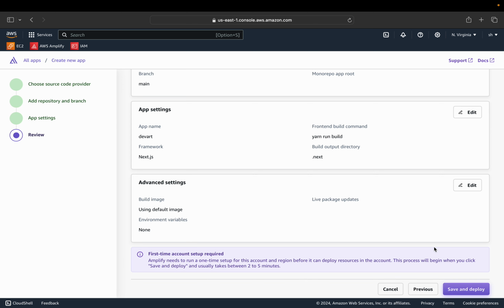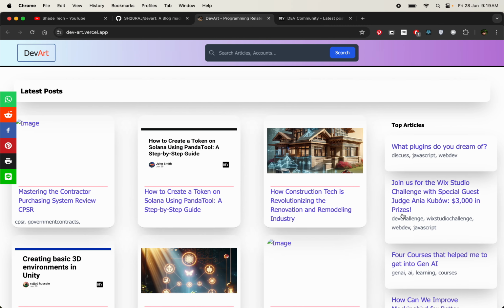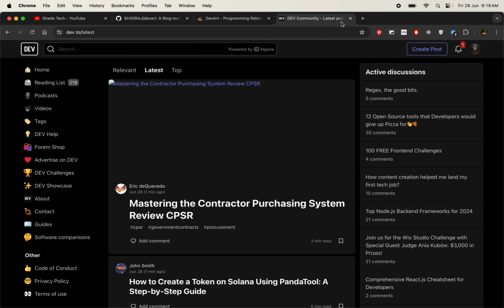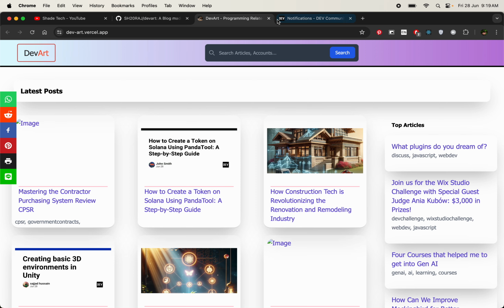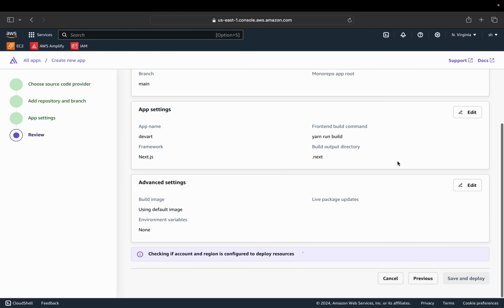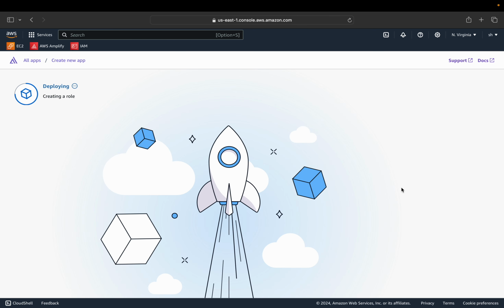It is totally serverless. If you are in a startup and you don't have so much traffic, then using an EC2 instance is not a preferred way, because you have to pay a per-hour bill on AWS. But in serverless hosting you just have to pay for your number of invocations. My internet seems to be slow. Click on save and deploy, and your app will be deployed.